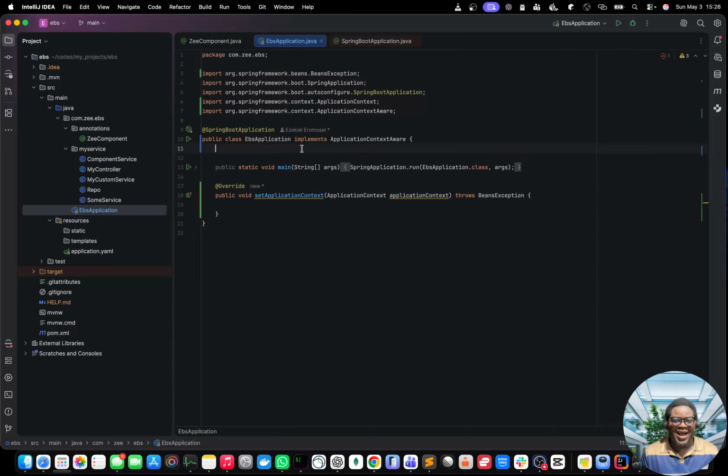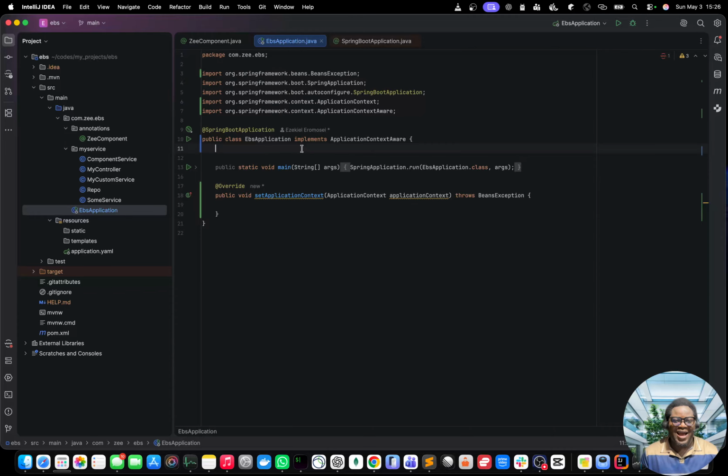Now, I need to do some form of setter mapping here, because this comes in by default the moment you implement this. This is the application context, and you need to map these two together. As you can see, they have the same type. So I would say this.context equals context. Now that I have this, I can simply add @Getter here.